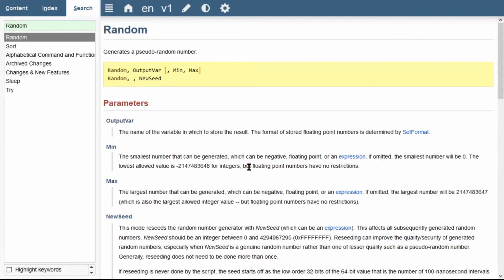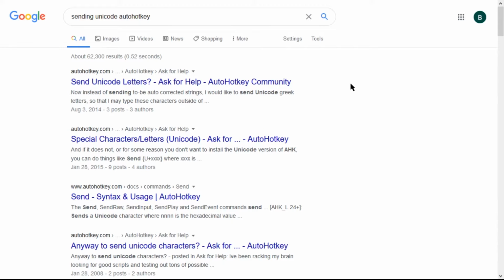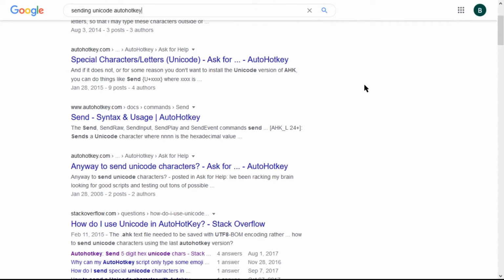What's so awesome about all this is that you don't have to memorize every little thing about AutoHotkey, and this applies to every programming language as well. With documentation, every time you have an idea, you can go reference and find out how to implement that idea. You don't have to keep it all in your head. So just knowing, hey, I want to make a random number, well, I search up the Random function in AutoHotkey and I find out how to do it from there. AutoHotkey as a language has been around for almost 20 years, and there is a very good chance that somebody else has already done what you want to do.